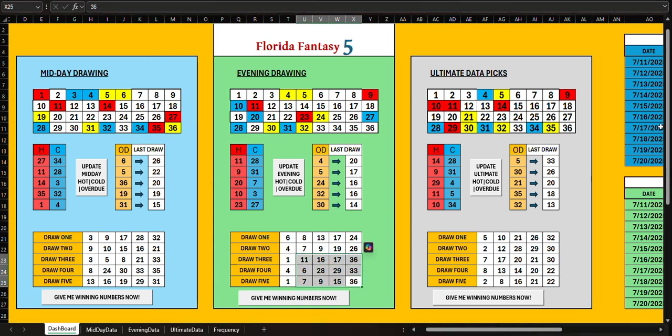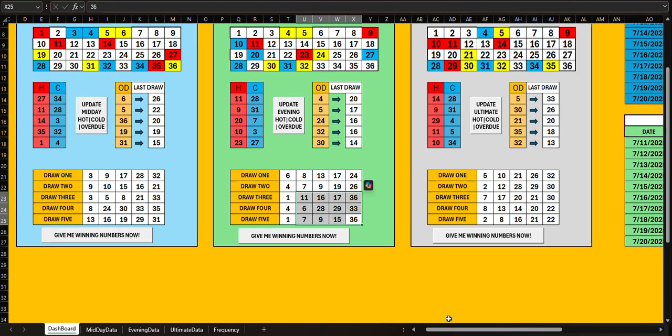We're going to test this out again one more time. So that's the date for the 20th. So the new numbers for the 21st, which is yesterday. Let's go ahead and do midday. Winning numbers are 6, 14, 21, 31, 35. Evening is 3, 6, 9, 12, 33. So that was the wins for yesterday, midday and evening.